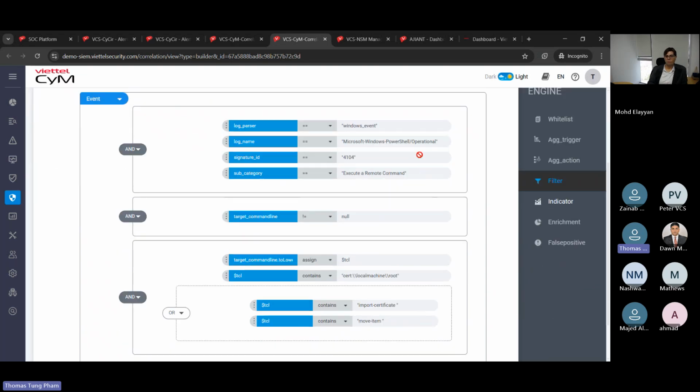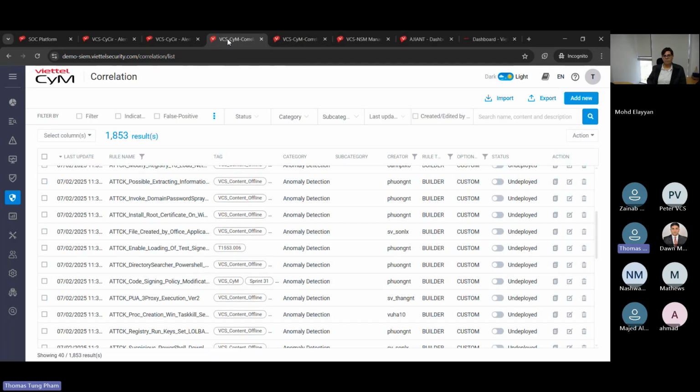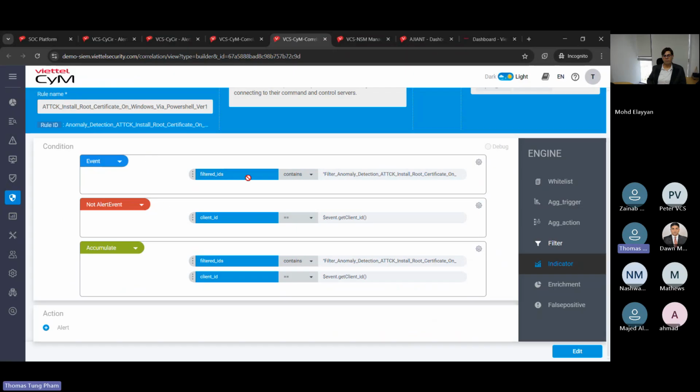As you can see here, it's very easy, and we visualize it all for you, and it's very easy to edit and to create a new rule. And all of the events that trigger the filter here, it will pop up the alert.